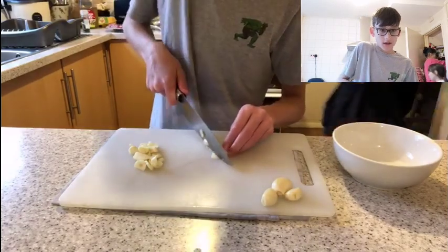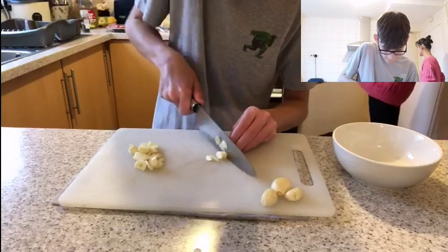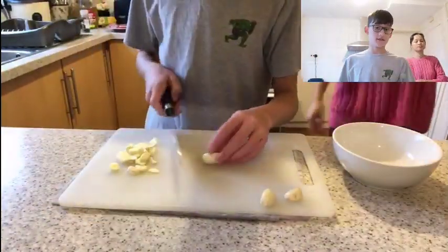I've got half a garlic here. I'm going to be using both of these for the garlic bread, and you'll see how I'll make it in a sec.